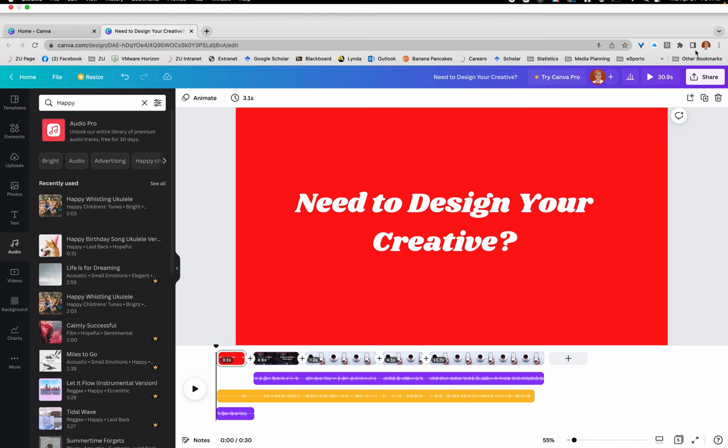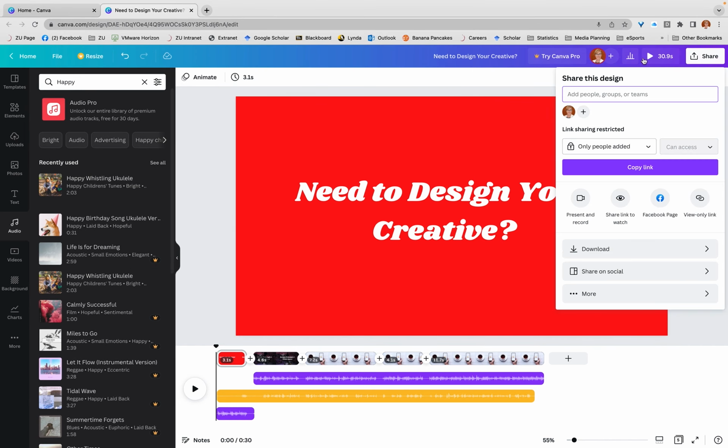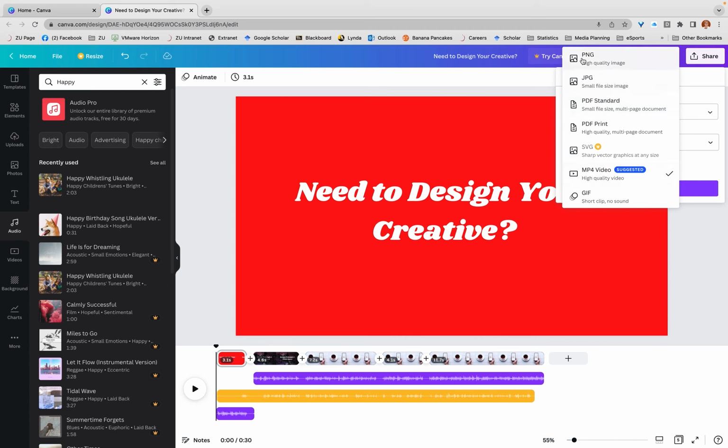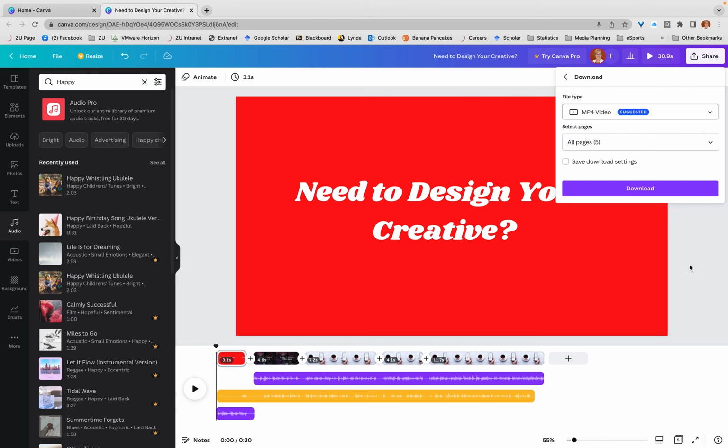And then from there you can do things like sharing, which is great. You can copy the link, you can download it as an MP4 or other videos. If you're creating only something short like a GIF, maybe you're not creating a full video, but you're doing a post, but you want it to move, you can download that as a GIF, you can download straight as a JPEG, just depending on what it is that you're actually doing. It will give you different options based on what you've got there.